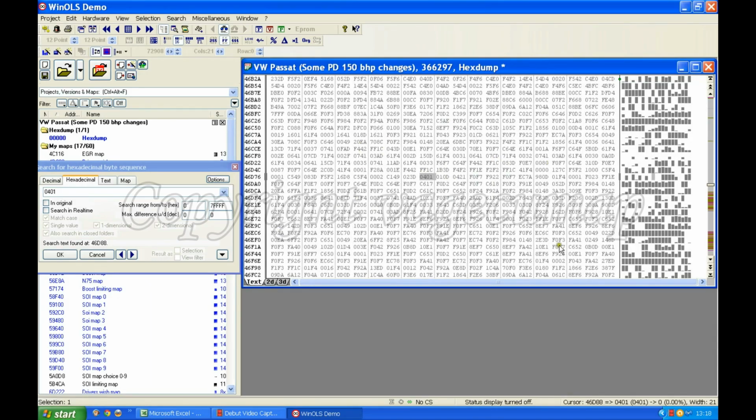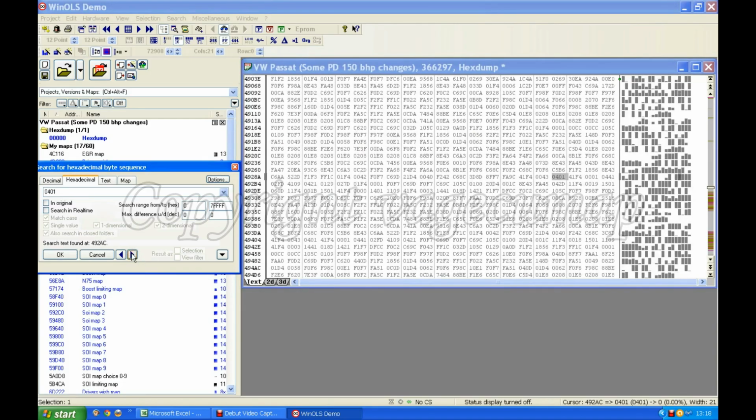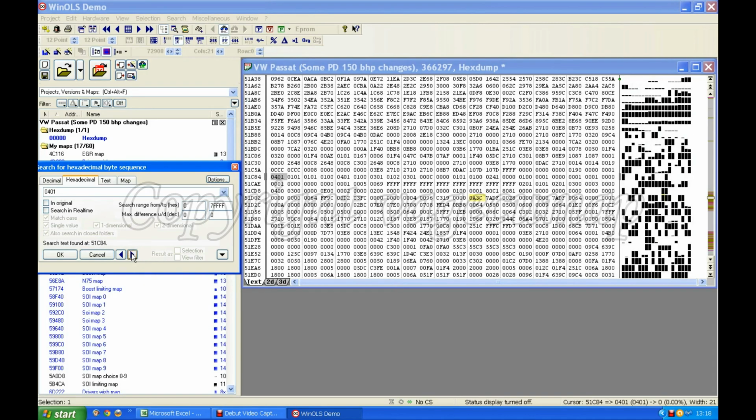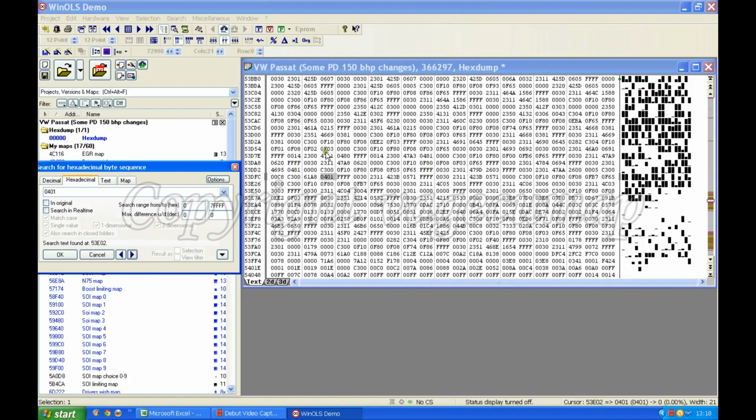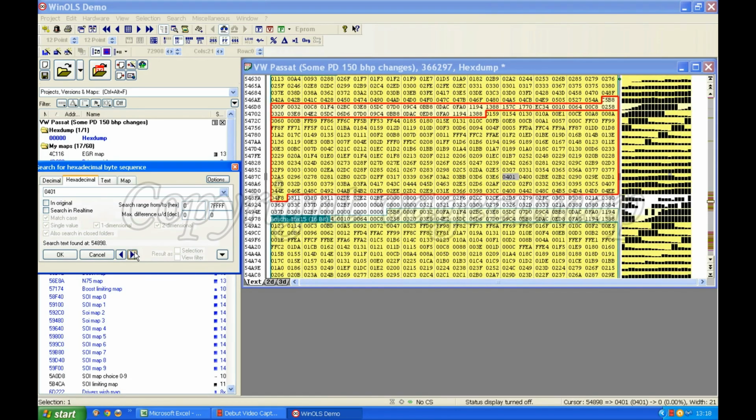The fact that this is very, very pale would tend to suggest that I'm not going to be involved with that. And that one's very, very pale as well, so again, probably not relevant to me. And again, now I'm actually in the block of coding, so that one might be something I would consider doing something with. Now I'm going to skip through these and you'll see why when I get where I'm going. There's another version of the same thing, so there's one there and one there. There's yet another one. Don't be too put out by this. This is quite normal. These things often occur in several places in a file.